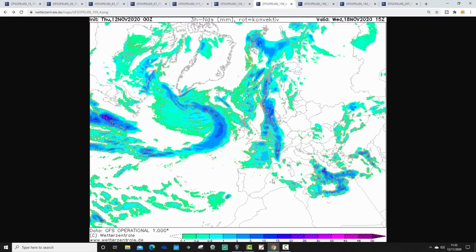Another band of heavy rain coming out of the Atlantic in towards France, Belgium, Holland, Netherlands, Germany, Denmark, up into southern parts of Norway as well. Go a little bit further north into Norway and Sweden, some of that will probably turn to snow. It turns a little bit drier for Ireland and the UK, but the next batch of wet and windy weather is to the west of Ireland, waiting to sweep in from off the Atlantic. Much of the southwestern Med looks mainly dry. The eastern Med, again, big showers and thunderstorms possible, especially focused on southern Italy and Greece.